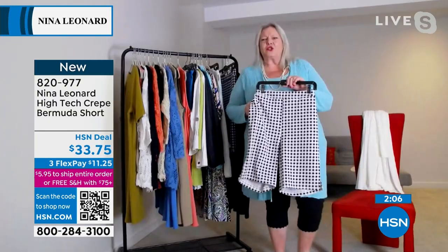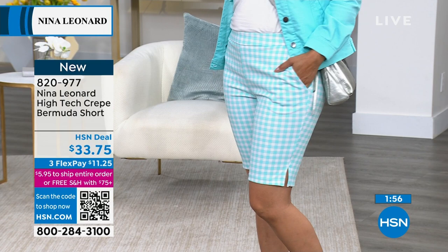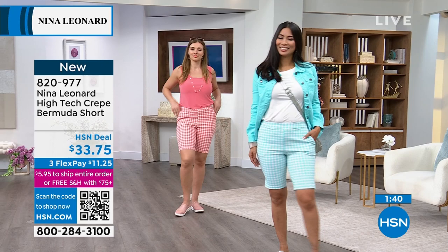They're a little bit more substantial than a lot of the shorts that you see. We've given you the great length, so you're getting all the coverage that you could want because they come to just above the knee. And they have that little slit there at the side at the hem, so it makes it very, very easy to move, easy to bend. A nice wide waistband that doesn't cut into you in any way. You've got real functional pockets, perfect for a little tunic length. Love it.